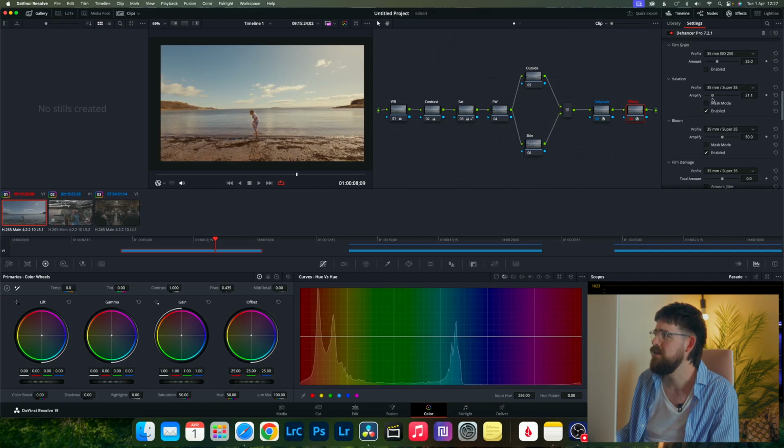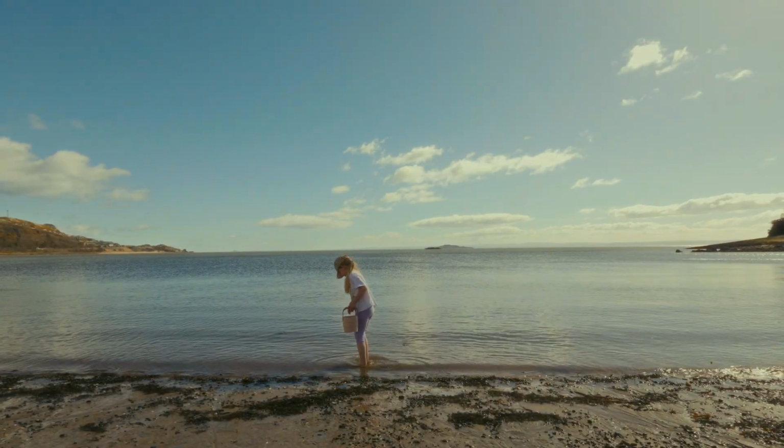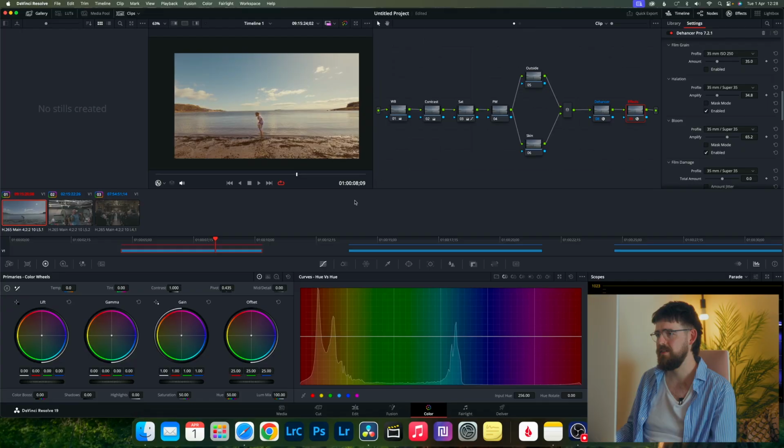always bring it down that little bit more, just because when you put it up too high, you start to see the red fringing, which I don't want. And then I do like the bloom. That just looks so happy, so colourful, beautiful. And it's so straightforward having all that information for Dehancer.